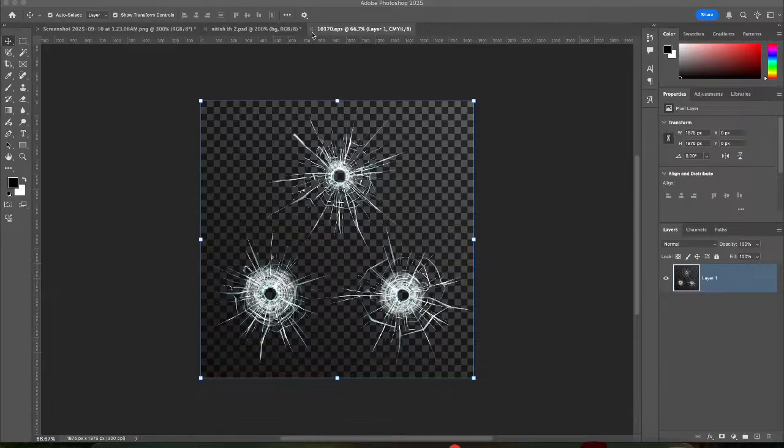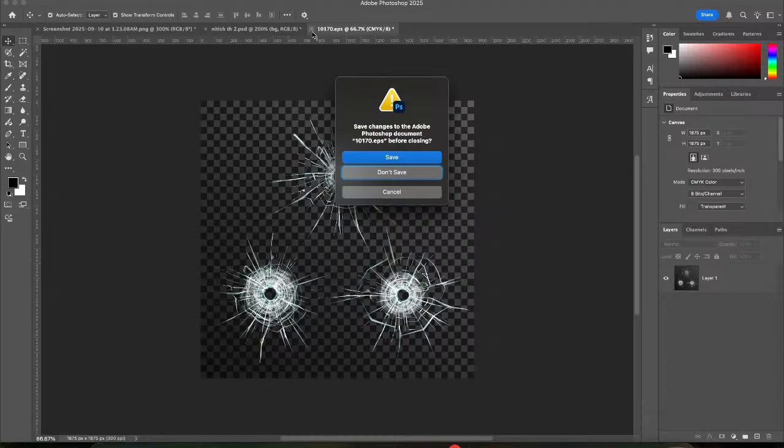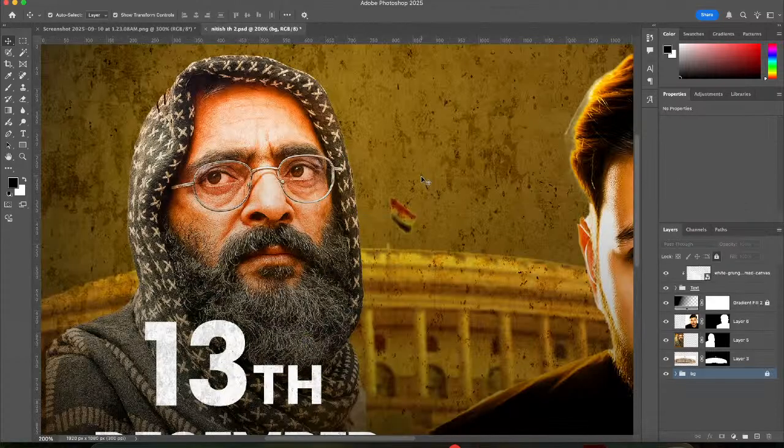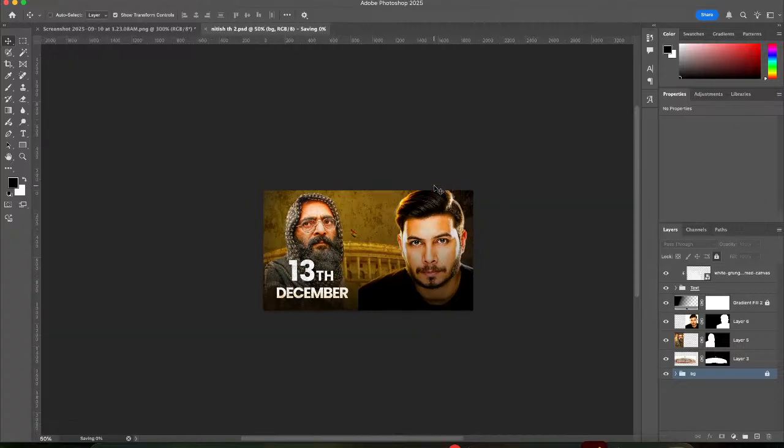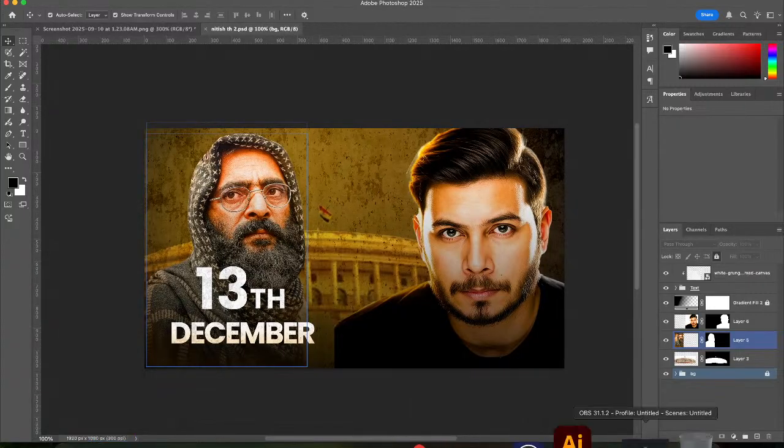So it must be minimal, not a lot of content, but the small details must also be eye catching. So people give attention to your details. So if it is closed, the file must be saved.